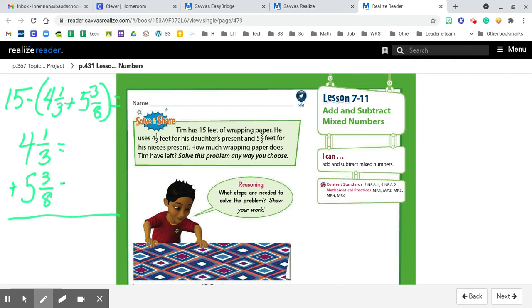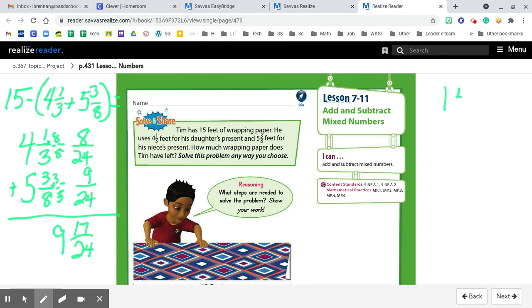Looking for a common denominator, you can just multiply the 8 and 3 together, get 24. Finding equivalent fractions. 1/3, we're going to multiply that by 8 over 8 to get 8 24ths. 3/8 we'll multiply by 3 over 3 to get 9 24ths. 8 24ths and 9 24ths, 17 24ths. Add the whole numbers, 9 and 17 24ths.